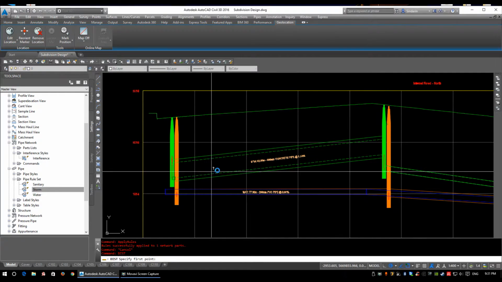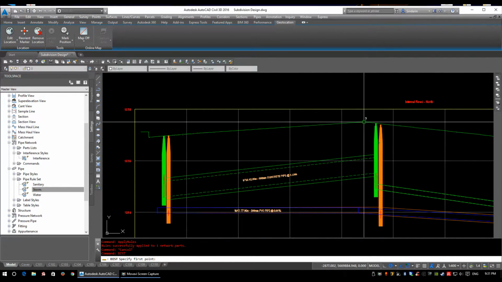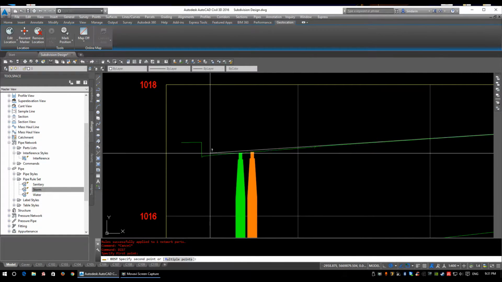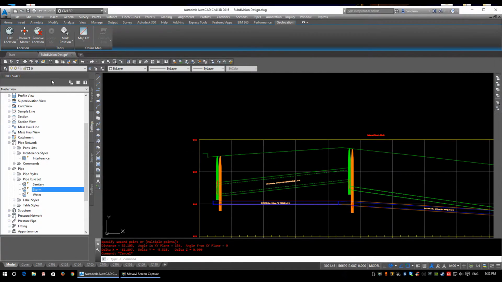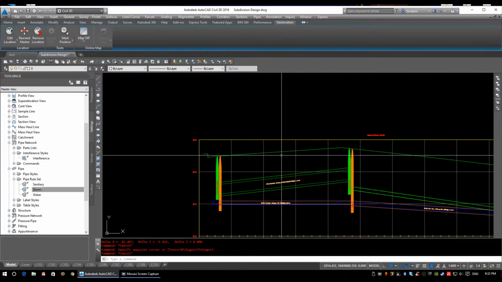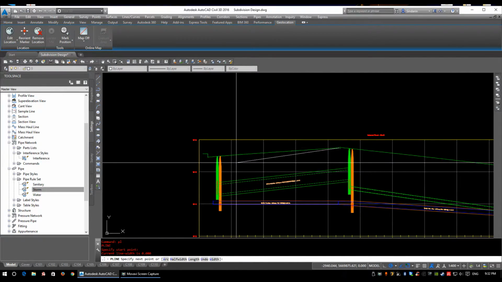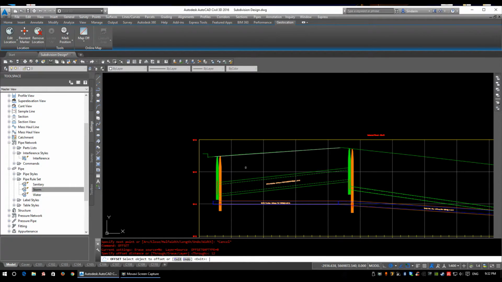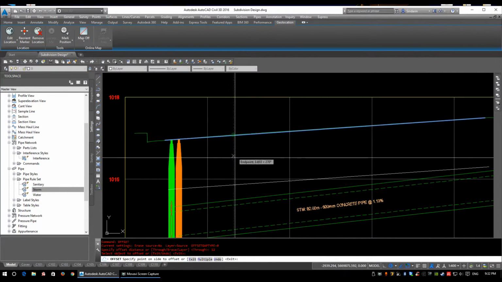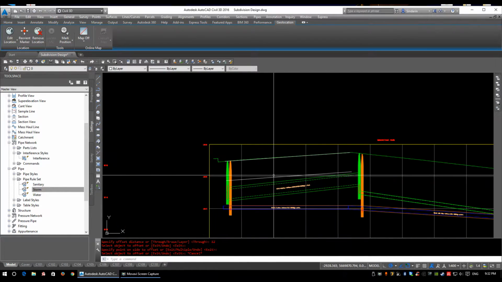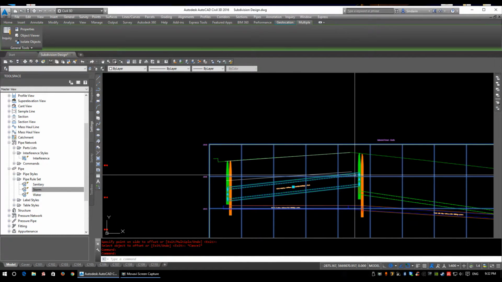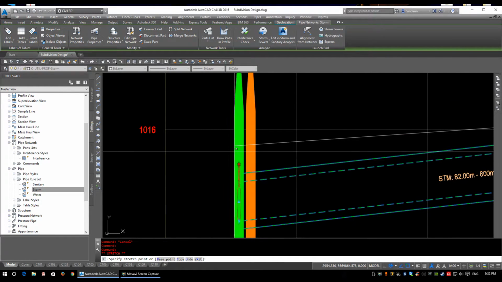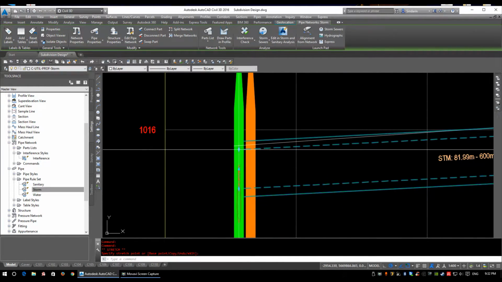If you want to actually match it to 1.2 meters below ground, we can just draw a line here along our surface. And I'm going to offset it by 12. Our profile is exaggerated 10 times, so offsetting it by 12 effectively drops it to 1.2. So now we can manually move this pipe up to where it needs to be.